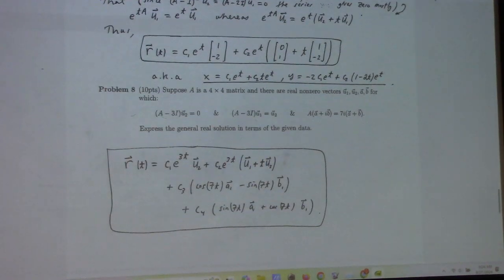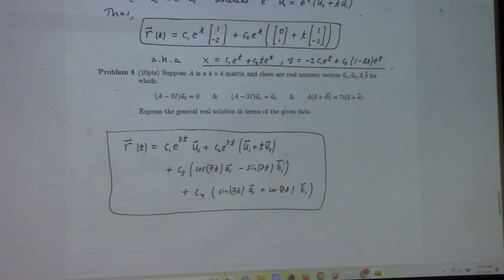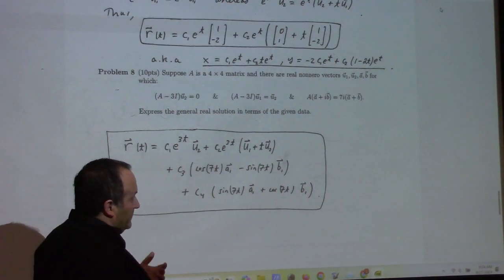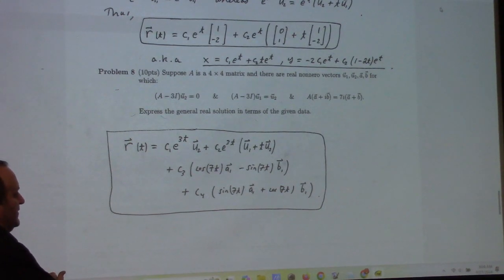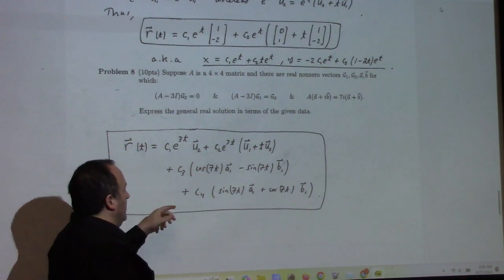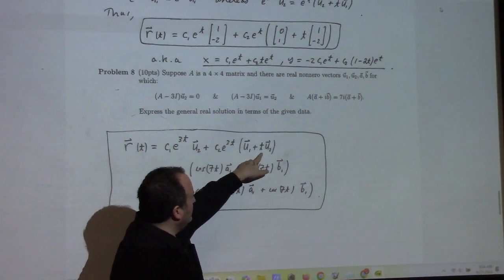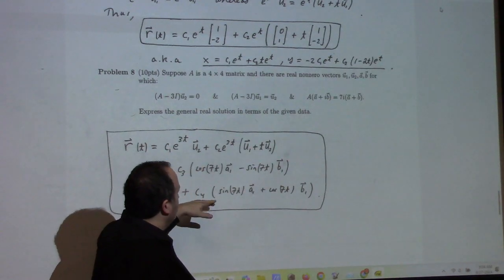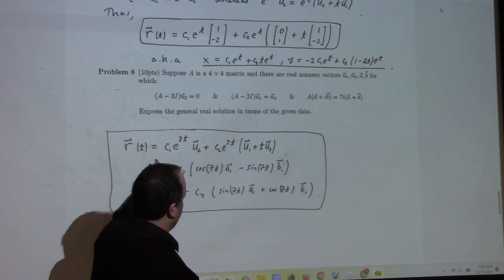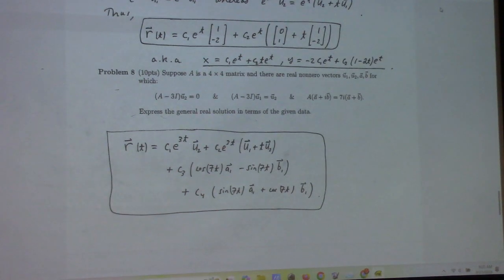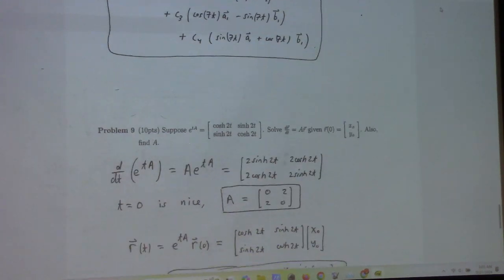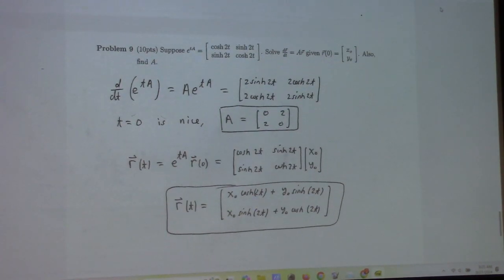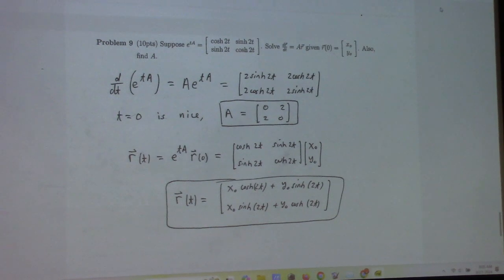And then problem 8 was supposed to be a gift, but it was not freely taken. This was very much related to problem 23 in the homework. So this is the eigensolution, the generalized eigensolution, because u1 is a generalized eigenvector of order 2. And then these are the complex solutions. A lot of you didn't do that one. If you know how to do it, it doesn't take more than about 2 minutes.